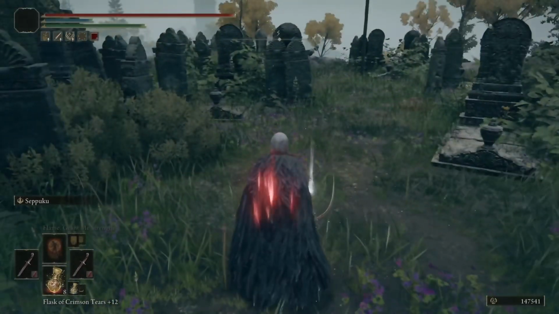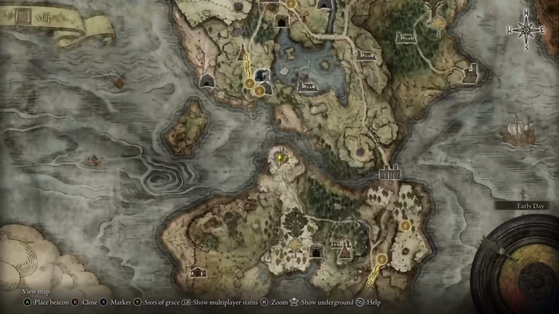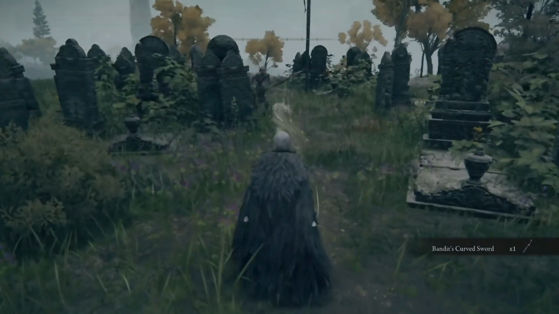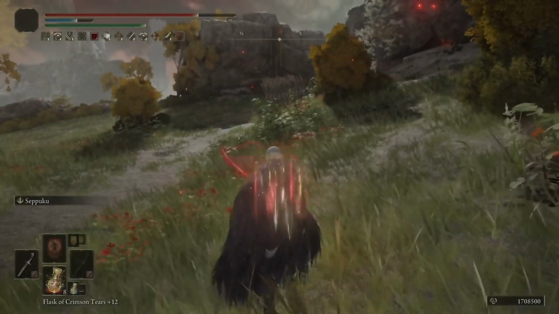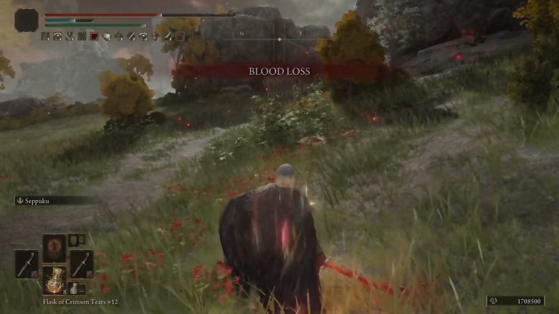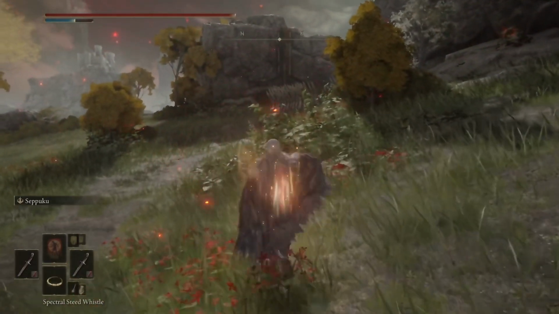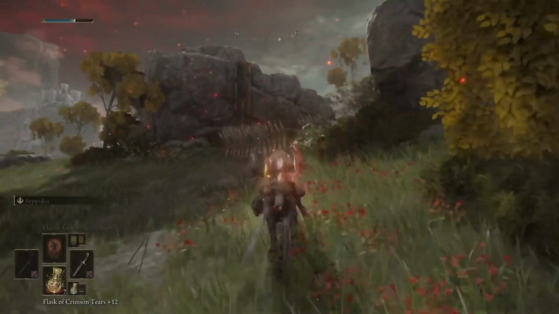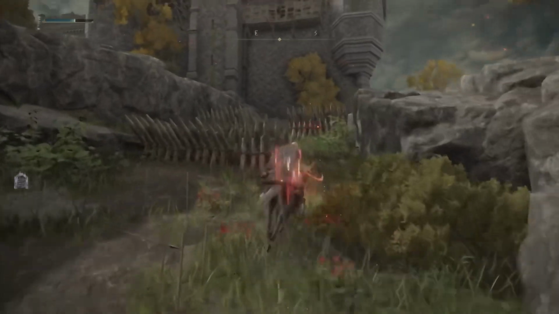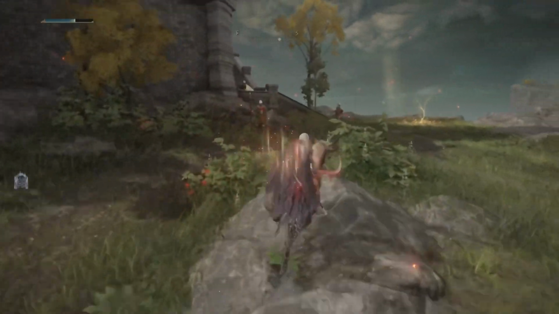So at the Church of Pilgrimage here, I'm going to show you on the map where it is. This is where you can farm the Bandit curved sword very early in the game. It's around a 2% drop rate, not too bad, not too difficult to grab them very early in the Weeping Peninsula. I also get asked very frequently what to do if you don't have Seppuku. Since Seppuku you don't get until Mountaintops of the Giants, and that is a fairly good amount of time into the game, what can you do until then?